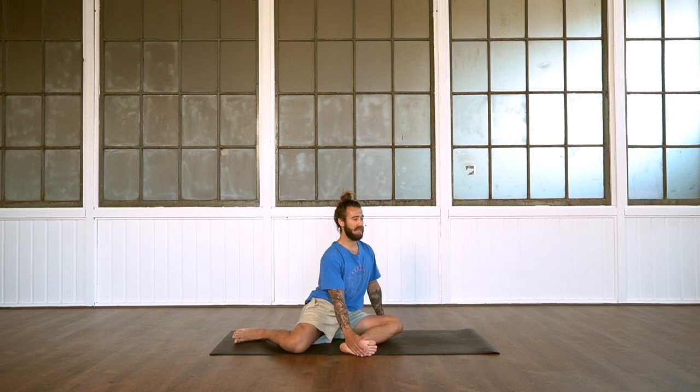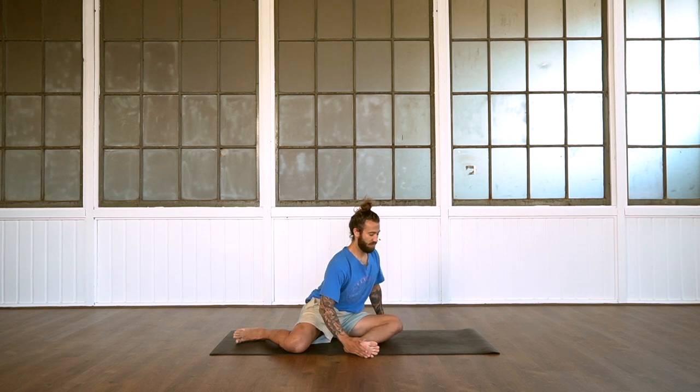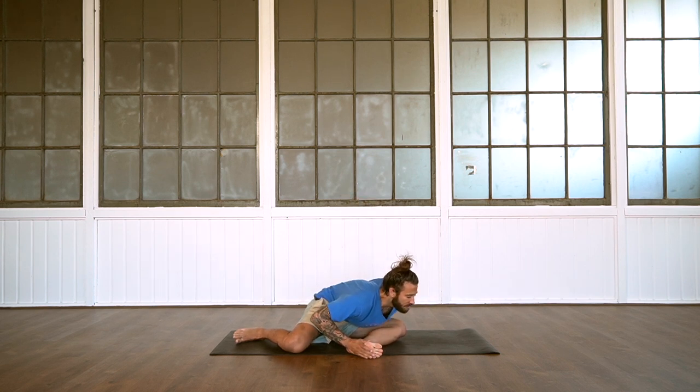Right hand comes to the bottom of the left foot. Take an inhale. And then on your exhale, fold down. Melt over your left shin.